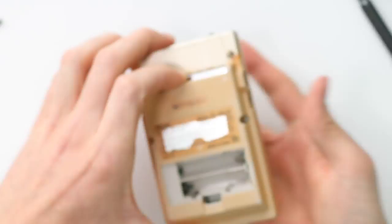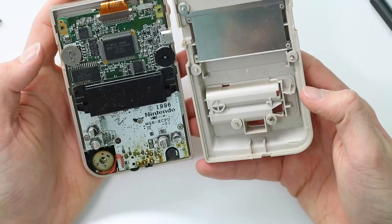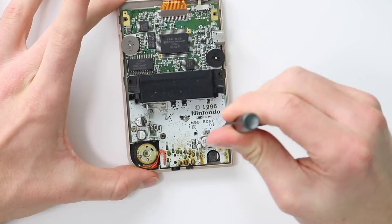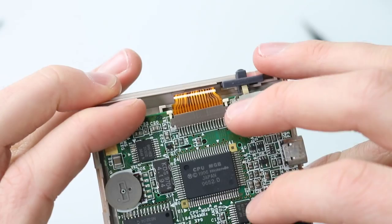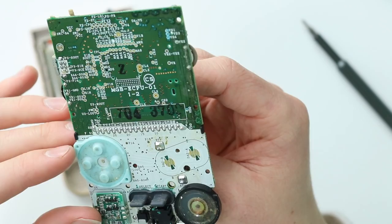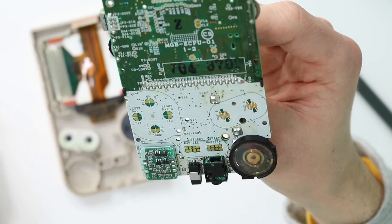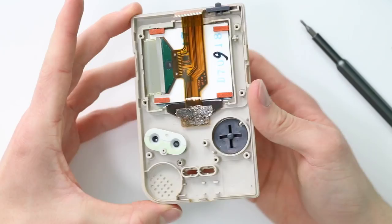We can just go ahead and pop the back off - it's slightly resistant here, which is a bit strange. We're in, and it doesn't look like the corrosion has spread too far, which is really nice to know. To take it apart even more, we need to remove three Phillips head screws at the bottom. Removing the ribbon cable is simple - just lift up the two little white cam locks and wiggle it off. Turning it over, we're not dealing with too much corrosion, but I can see it has seeped around the start and select, which might mean we have some problems there. It's actually gotten under some of the traces and slightly lifted them up, especially around the start and select.